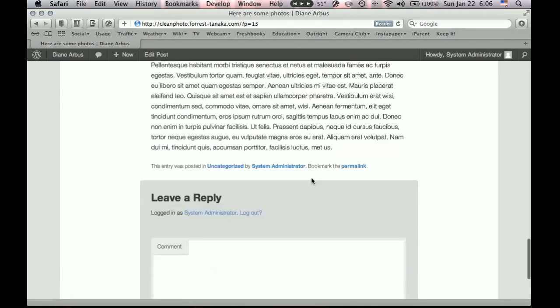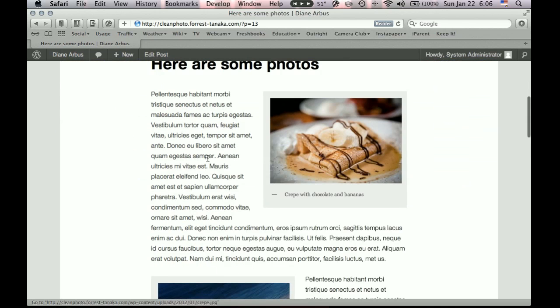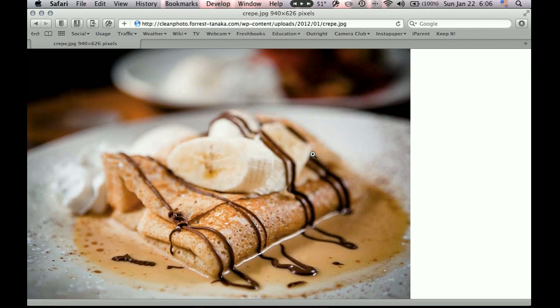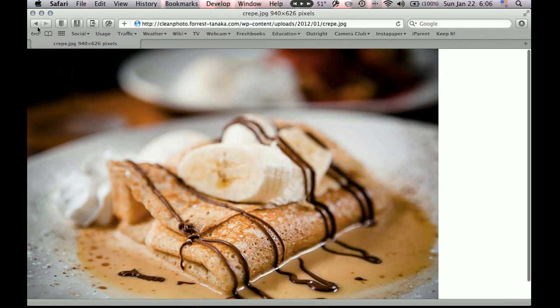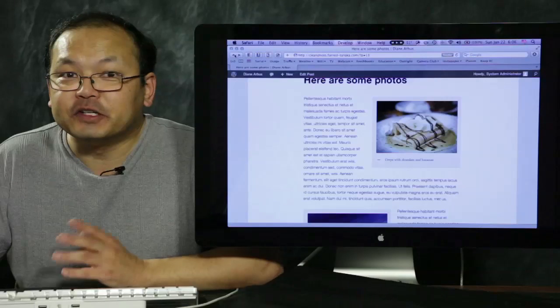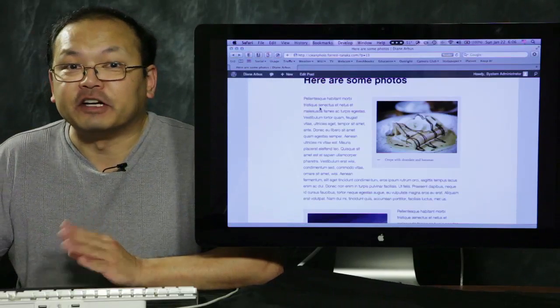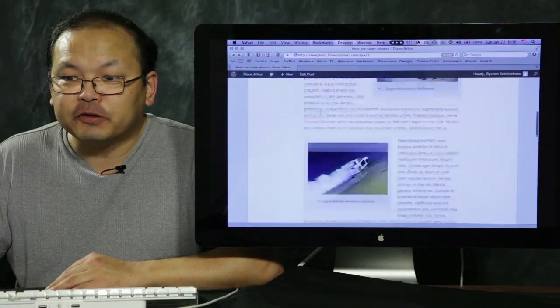And there's where people can leave a comment. So that's cool. Now what happens when you click on it? Well, it brings up the full size of the photo in the browser. This is just a JPEG image, so the visitor has to click back. You may think that's not a real optimal way to do it. I'd agree. And in part 4, I'll show you an alternative that you can do. So that is how you attach photos to your posts.